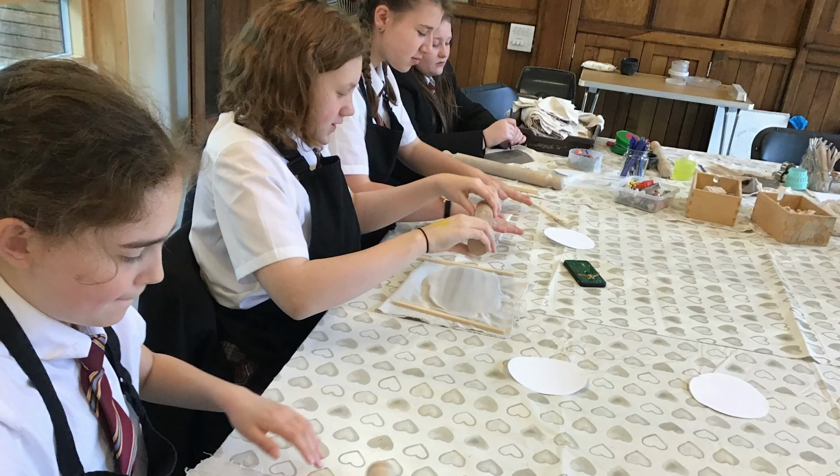A lot of the things we've been doing is like taster sessions of different art forms that we've been using. At first we had the taster sessions, so we had lots of different people come in and we just did things we wanted to do, as in we did pottery, and we were allowed to do whatever we wanted. And then we started getting the people coming in again, and we started doing the things that would be shown in the exhibition. We've done a bit of drama, some pottery where we're making little ceramic tiles.